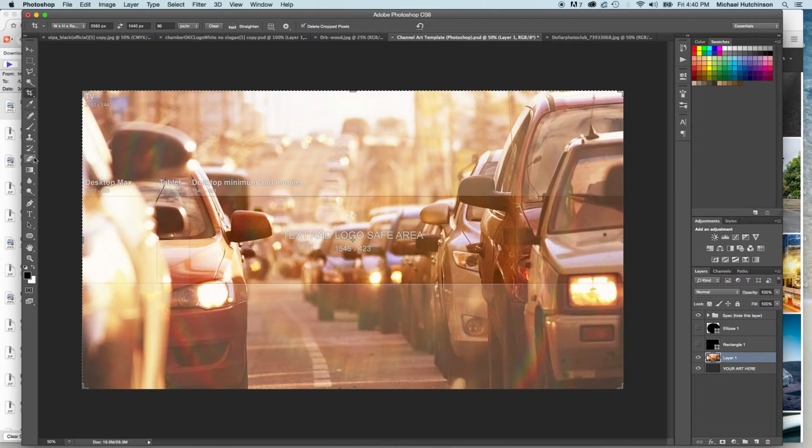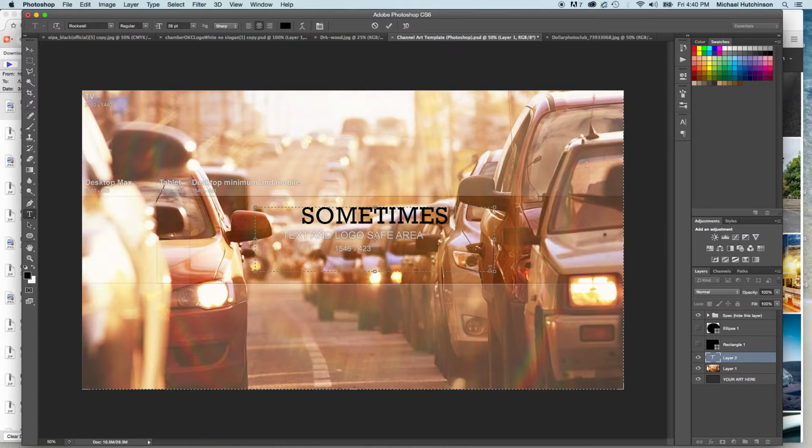So I'm going to select the text tool or hit T on the keyboard, draw my area where my text is going to go. Okay, so I'm just going to edit this. Italic. All right. Okay, so at this point it's kind of messy because I've got my guides still turned on, the guide template that we originally opened that shows you how your artwork should be set up.